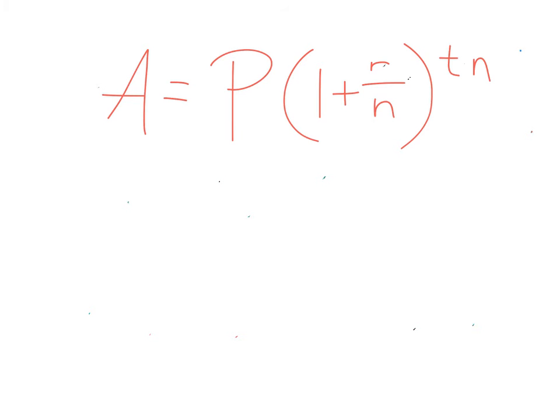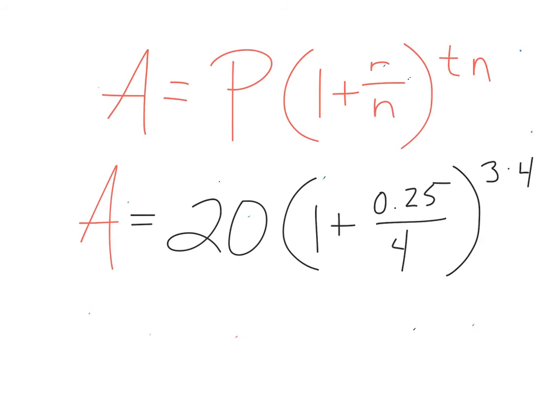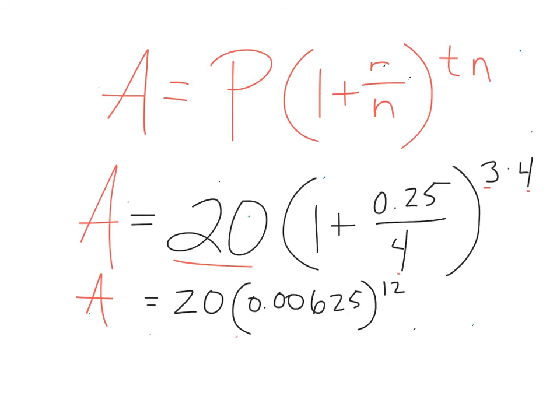One final add-on when dealing with growth and decay problems, using this as growth, so we'll just talk about growth, depending on what you're solving for. These could be easy or a little bit more difficult, but once you know the numbers, you can go with what you know with your calculator. So a quick practice problem here. If you start with 20 and we'll say our percent is 25%, our time is 3 years, and our compounding is every quarter, so 4 times a year, we can actually just simplify this as is and work this out from the parentheses out. I accidentally forgot to add the 1, sorry.